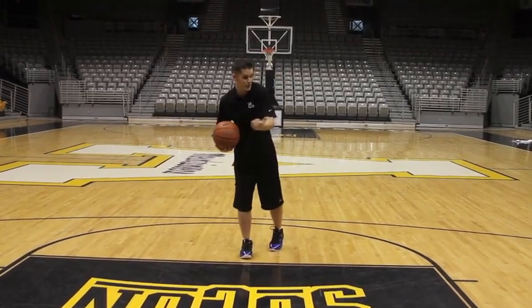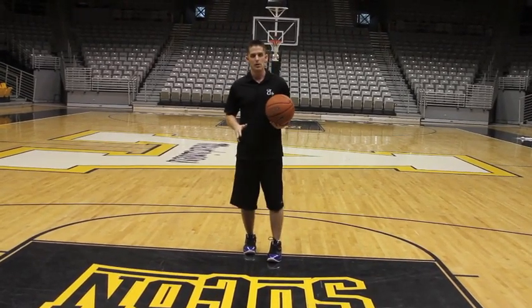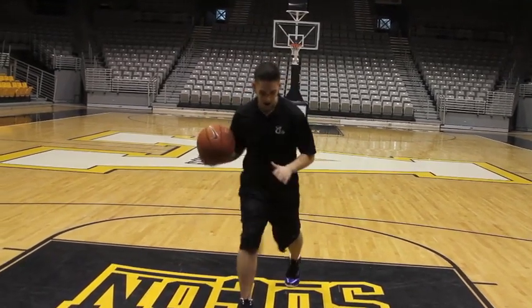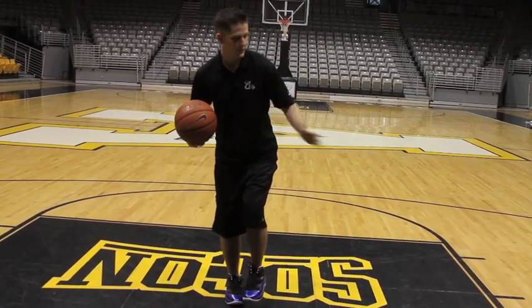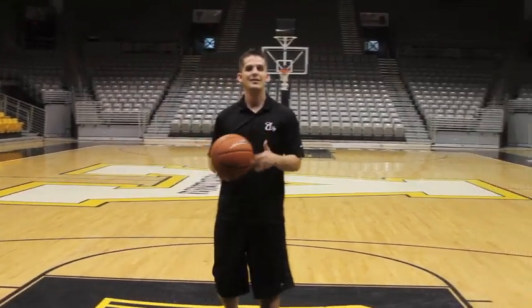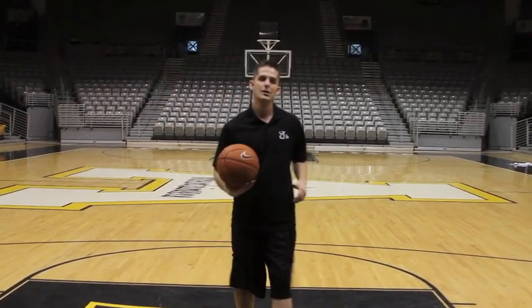Here's the situation: that defender follows you on your second step, on your separational step — just keep your dribble. You'll keep your hand on top of the ball. So I'll step back — slow-mo here — step back, keeping my hand on top of the ball, step to the side. My foot works the same: step back, step to the side. When my foot hits on my sidestep, I'll inside-out, I'll keep my dribble, so I still have options in my game. Step back, step to the side, foot hits, ball hits.